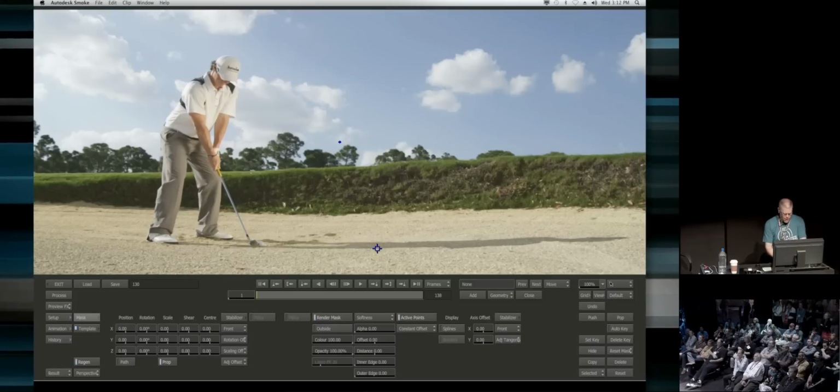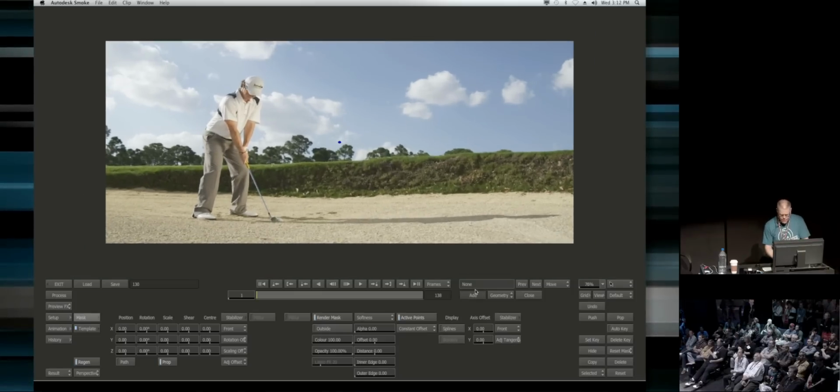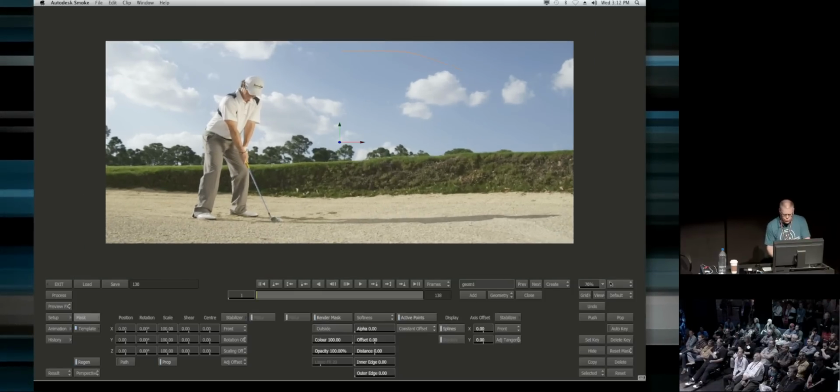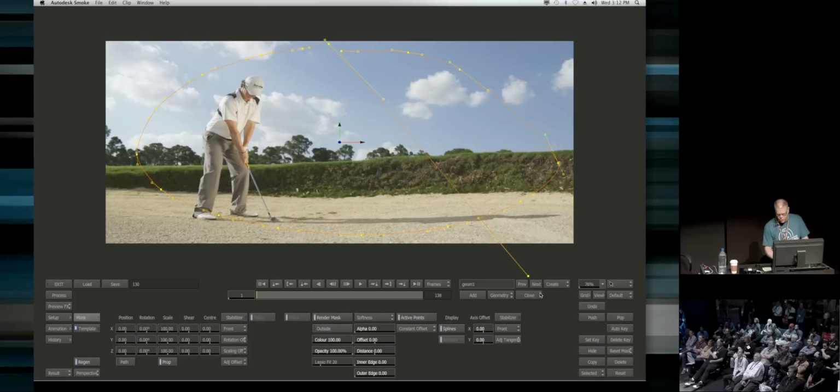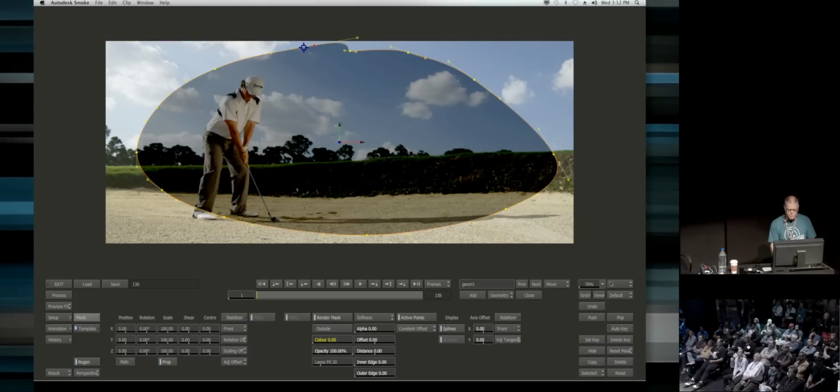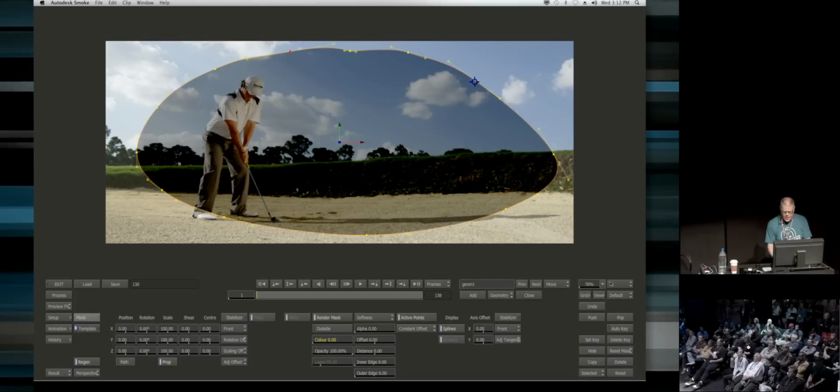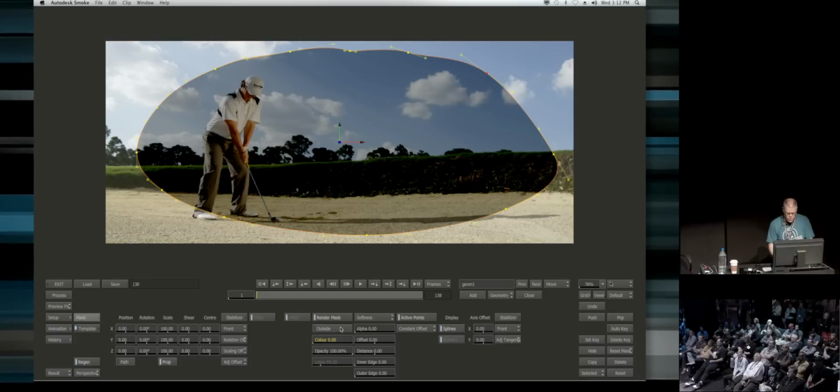So let's go back to the first frame. I'll zoom back. In fact, watch this. I hold a hotkey. I can actually draw my mask for me and then close it out instead of making all the control points myself. So this is good. Maybe we want to finesse this a little bit more, like so. But let's go and invert that.